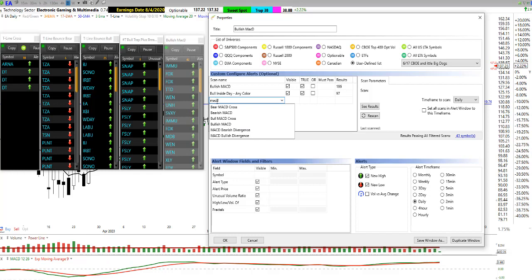There's the MACD. So you've got bear MACD cross, bearish MACD, bull MACD cross, bullish MACD, MACD bearish divergence, MACD bullish divergence. So there's definitely some there. So yes, sir, you can add whichever one you use.